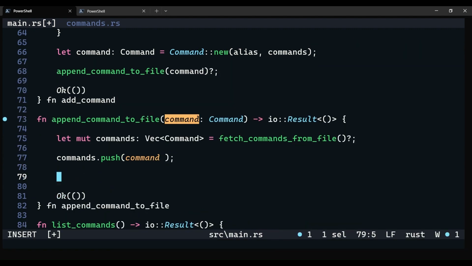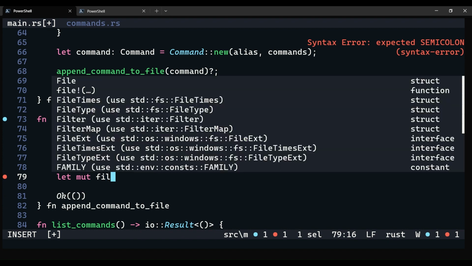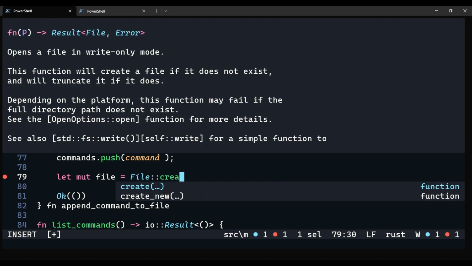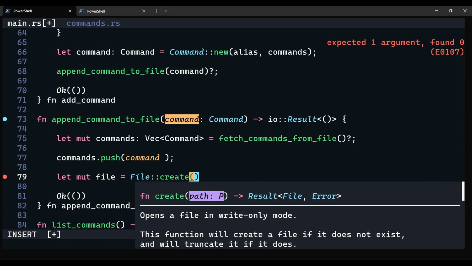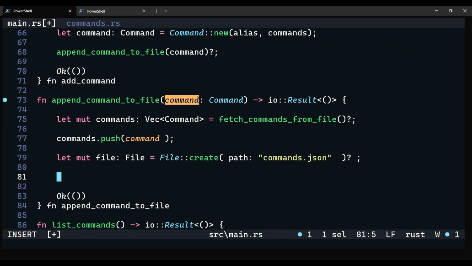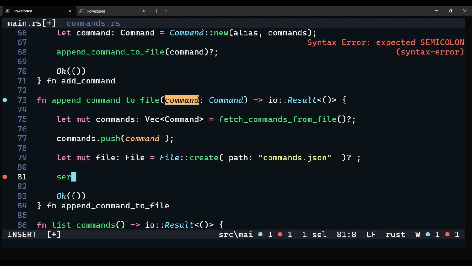Then we create the file. So let file equals to file create commands.json, throwing an error.